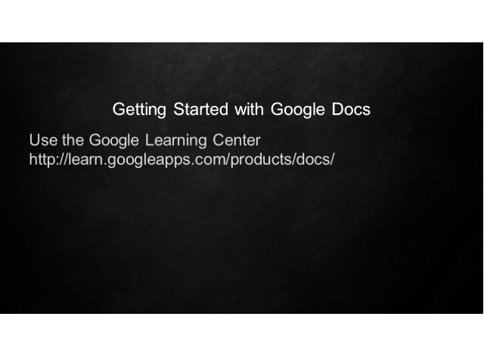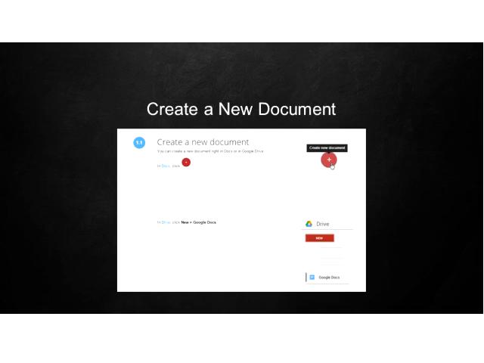So getting started with Google Docs, it's again that great Google Learning Center, learn.googleapps.com, and this time it'll be /product/docs. And we'll do a little bit on how to create a new document. You can go to docs.google.com and then click that red circle with the plus, or if you're in Drive, you'll click your new button on the left and then click Google Docs.